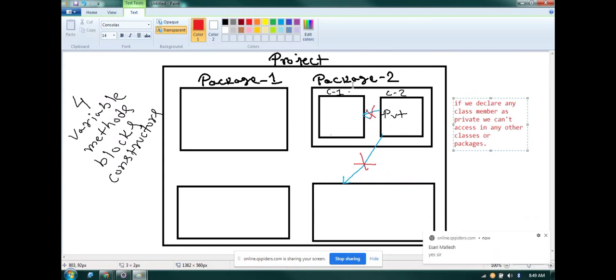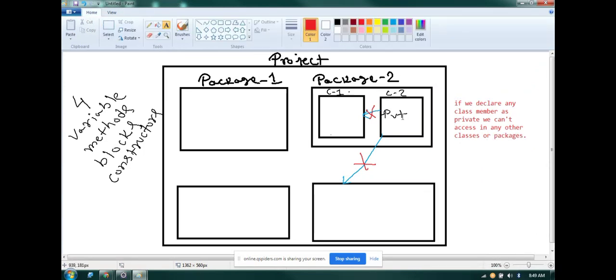Okay, one more time. This private access specifier I am declaring inside class 2. Wherever we declare a private access specifier, it can be accessed only in that particular class.